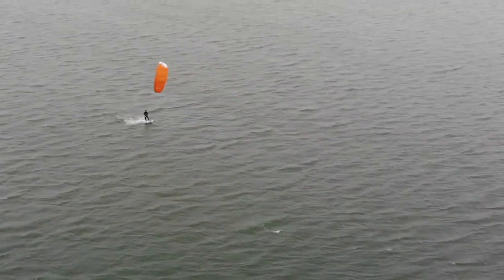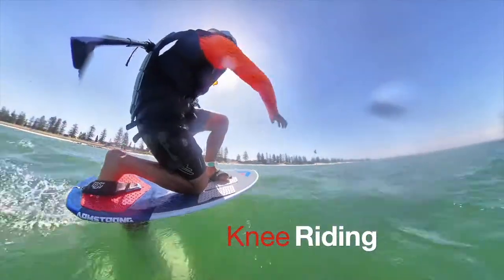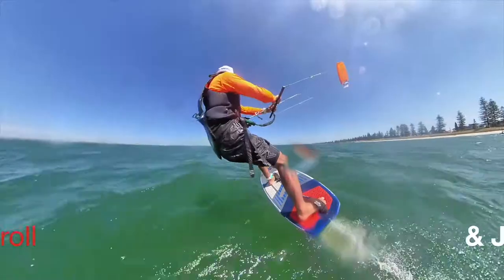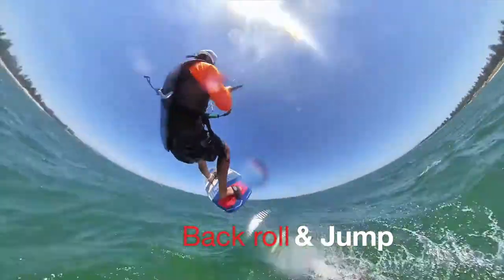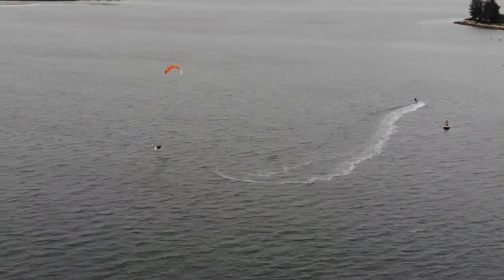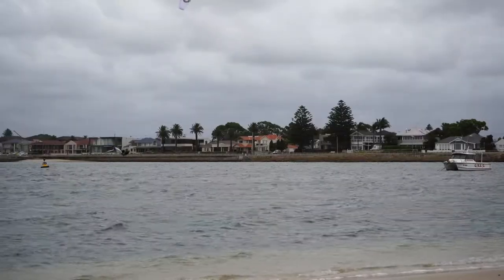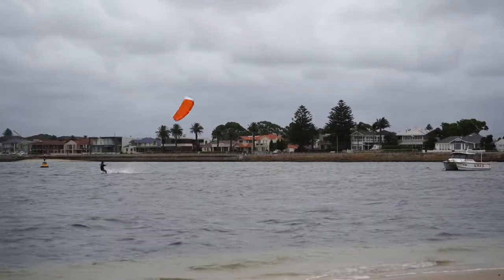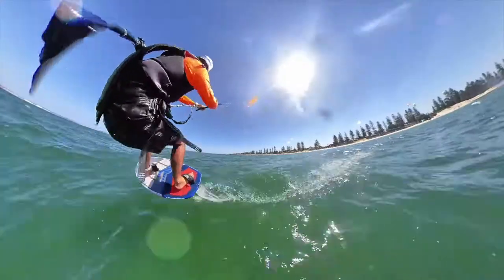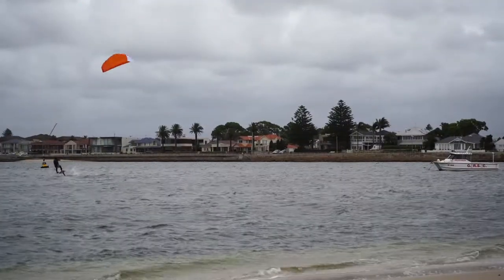On the low end for water starts, you will need to loop this kite unless you are in over 15-16 knots, depending on your weight. I found that this kite has a slow flying speed that allowed me to go through most of my tricks without the fear of being pulled out of the foil, so I've added a few tricks in this video to show what I mean.